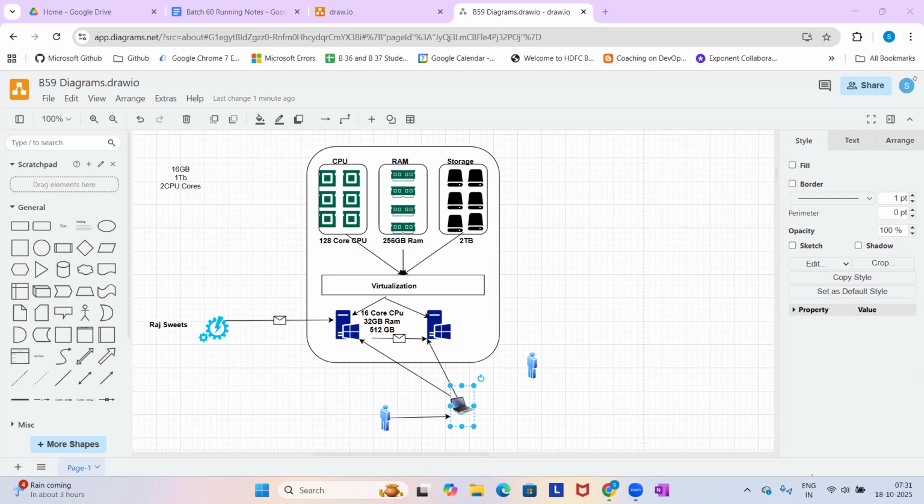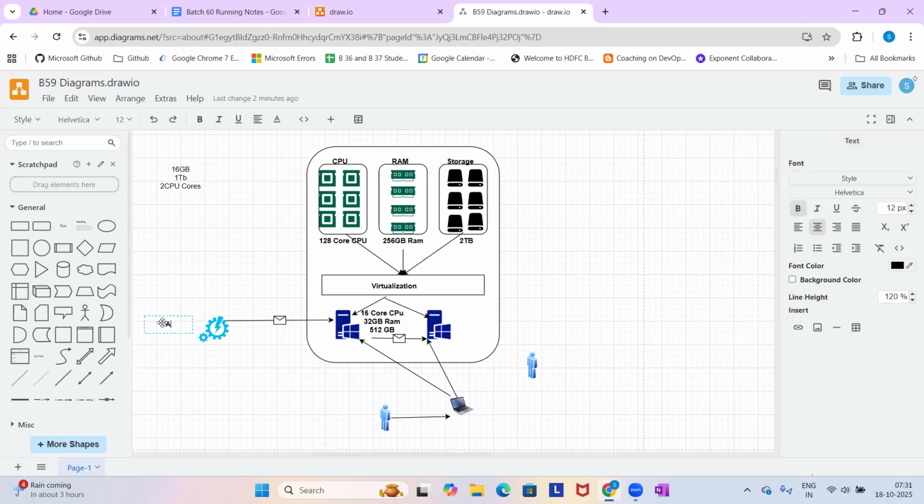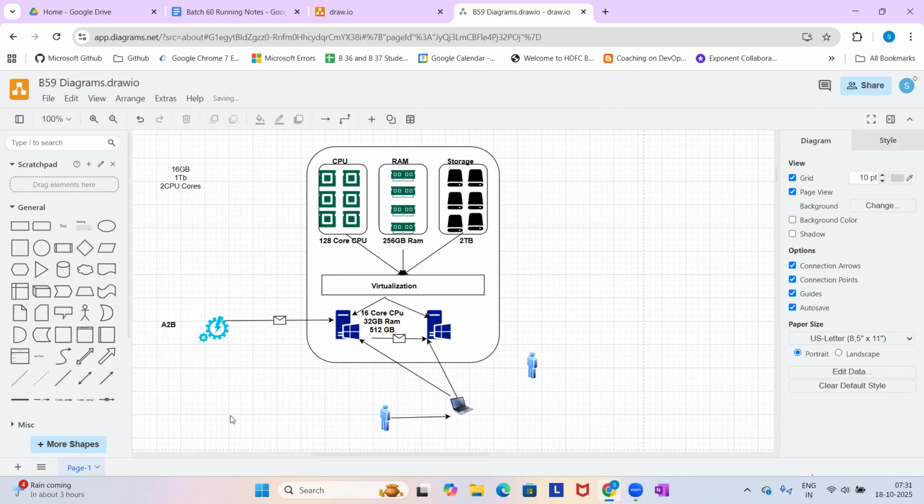In case the client wants to change from TCS to Wipro, in that scenario, while giving the contract to TCS, A to B will sign and add all the necessary rules and regulations. That is called an agreement. In the agreement, they will clearly mention: if I like your services, I'll continue with you.